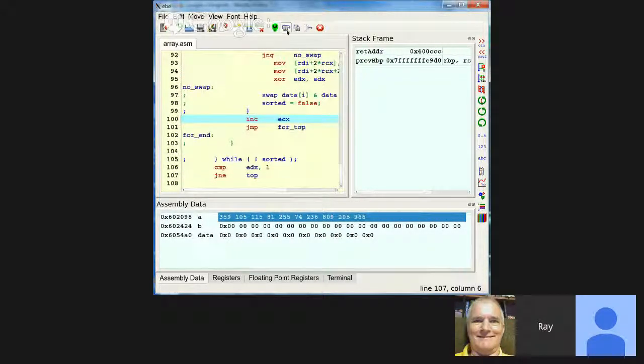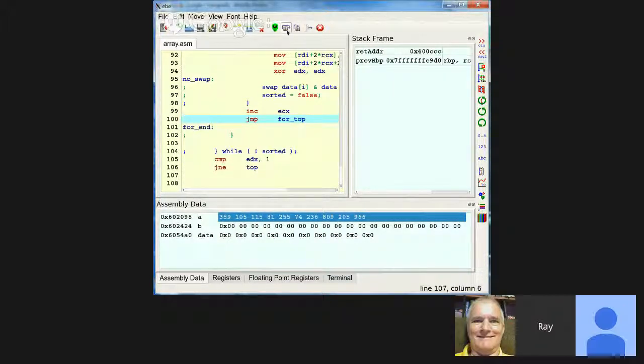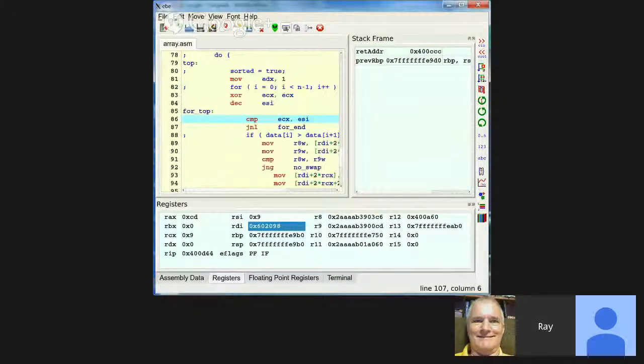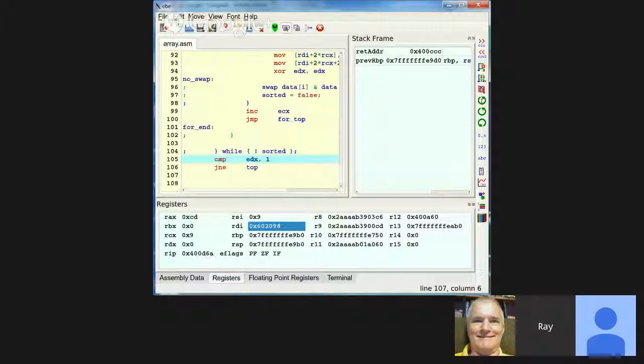Oh, it did. All right, so 966 is the first pair of them. ECX is now at 9. We jump to top, and we compare them, jump not less than there. So now we compare EDX versus 1, and it's not equal, so we go back to the loop.